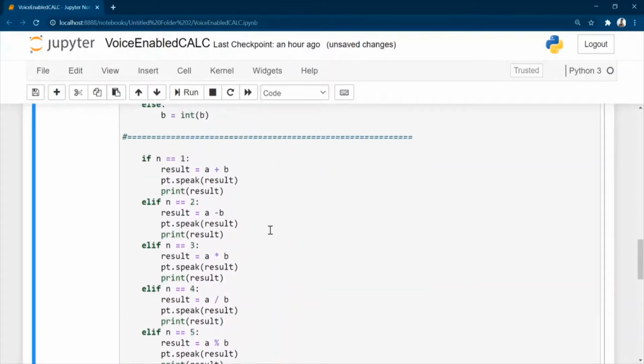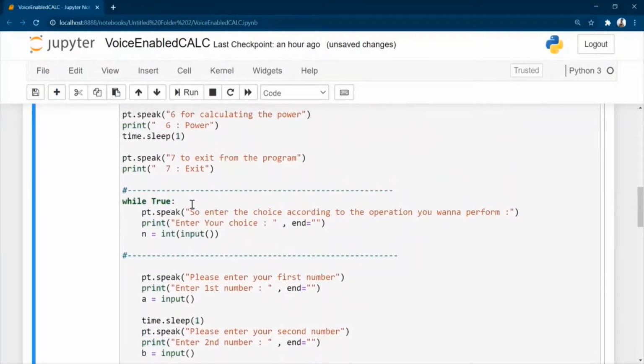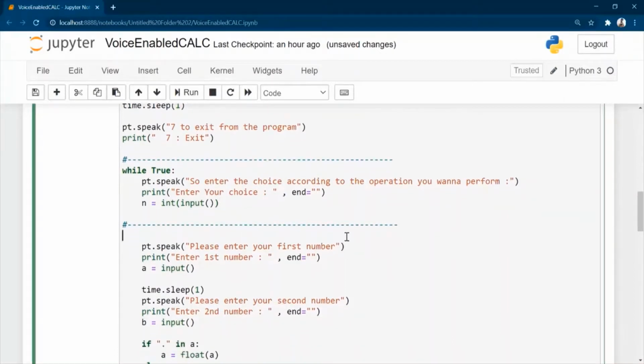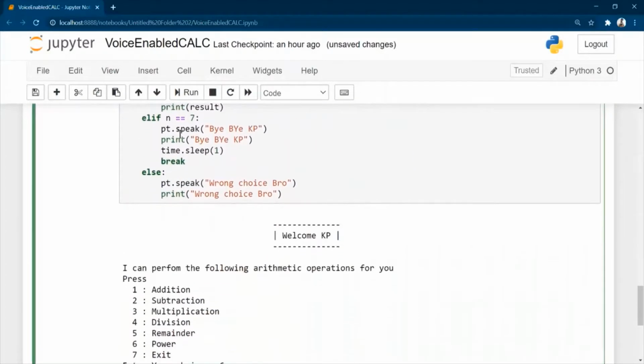So what we can do, this is the starting of while statement. Okay, so I am giving here print statement. I am taking here input. I can do one thing here, that is I will make an if statement. If n equals to 7, I will do the same thing.